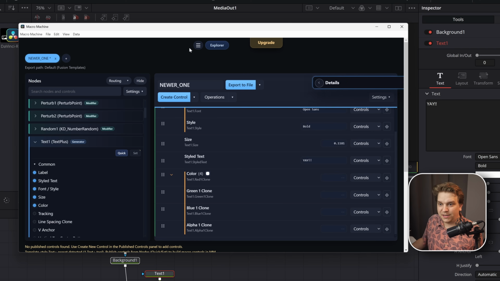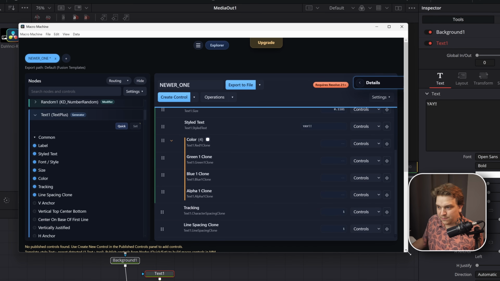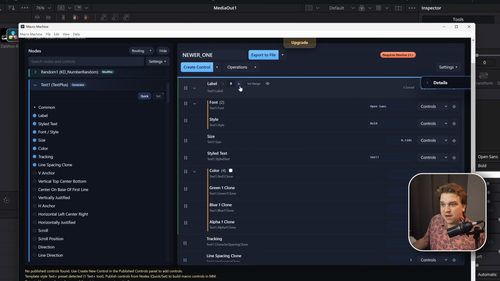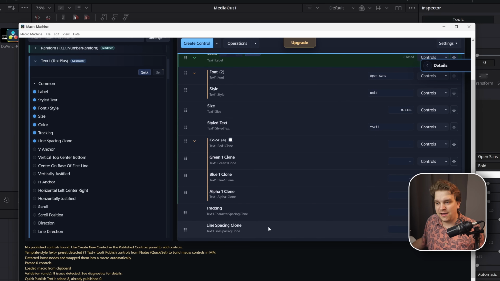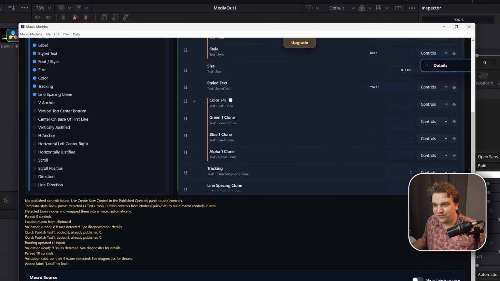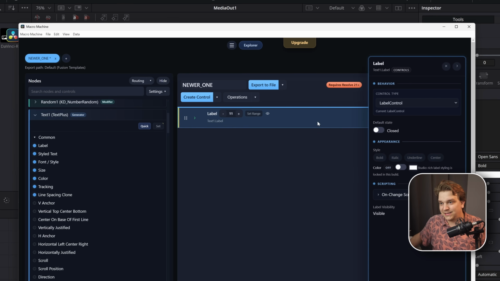Say you publish a few more controls. Those will be down on the bottom here now. You could come up to this number value. You could increase that manually, or you could click this set range button. And if you click to the extent you want included in the group, it will increase to include all of that. And then you could close it up if you wanted to. Like I said, if you select this label, you have extra options, whether you want it to default open or closed. Some more fun stuff that is Studio only.